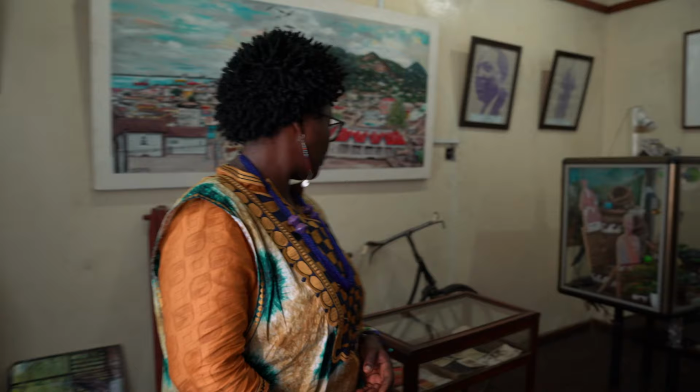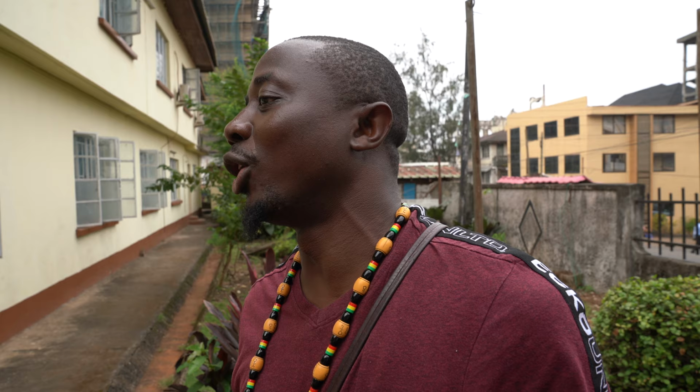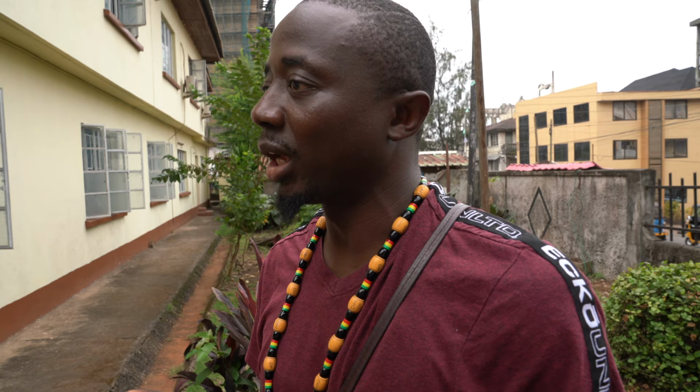A short tour, right, of the National Museum in Freetown. So for us conservators, mostly we say museums are the body of a nation, right? So the soul of the nation is within the museum. If you go to any space and you want to understand that space better, it is critical that you take some steps around the museum and understand the nation's journey somehow. I know we all have got a glimpse of that.